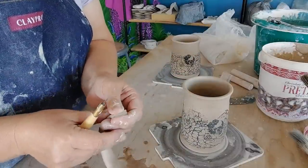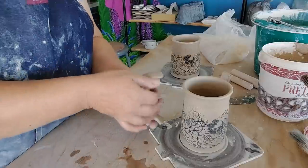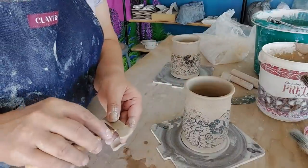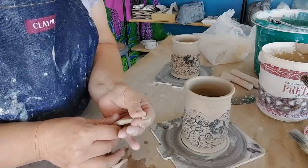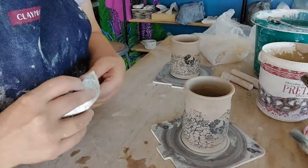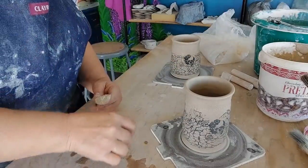Cut that guy off. And I do the same thing here. So I push that out. Just kind of flare it out. And it's actually still a little too long. So I'll cut a little bit more off. Push that and flare it out. I'm gonna slip and score. Do the same down here.